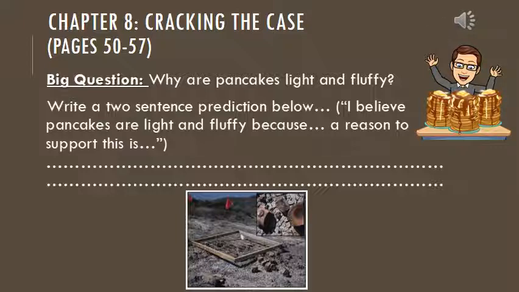Now that you've written your prediction down, let's get started at the top of page 50. Chapter 8, Cracking the Case. "Breakfast!" Tess called out of the front kitchen tent. "Come and get it." Amy fell in step behind her brother. "Well, okay, once we've started to eat, I'll pretend to drop something under the table, slip down there, and quickly check the bottom of everyone's shoes."